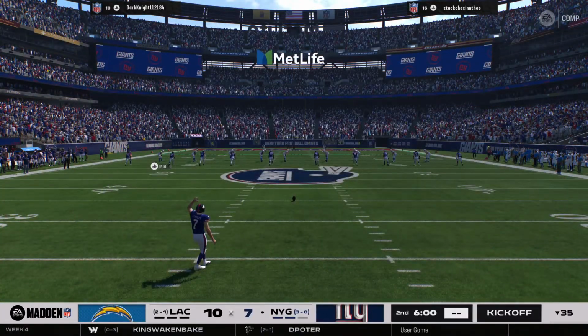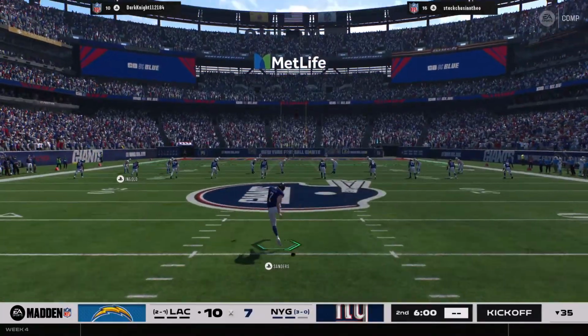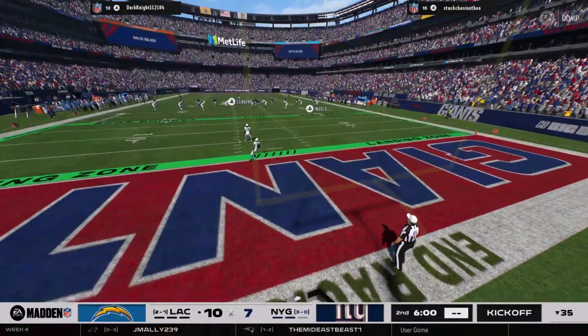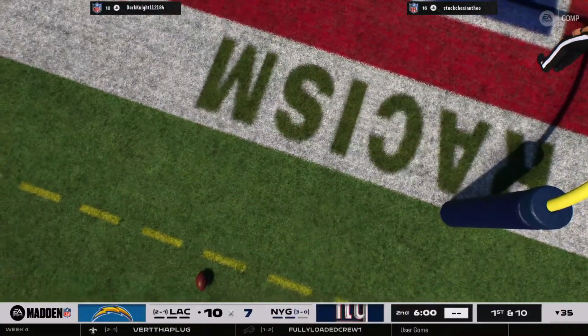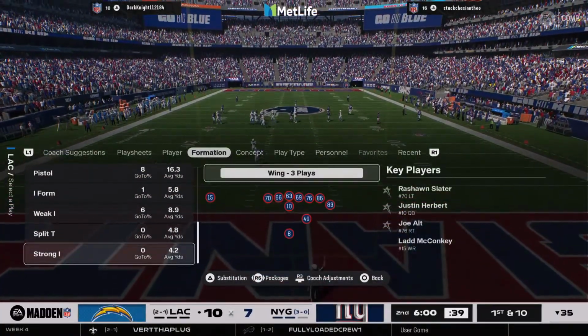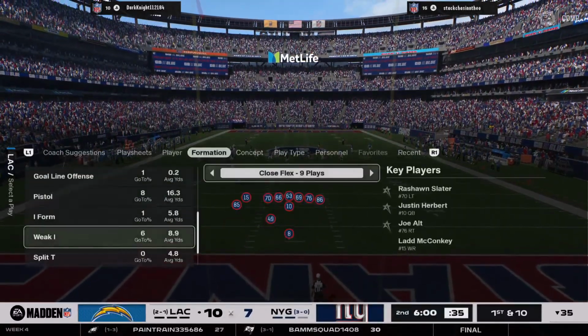Sanders set to kick off. Sanders now to kick this one away. And this one definitely not in the landing zone. In fact, it's over the back line of the end zone. So this ball will come out to the 30 now.